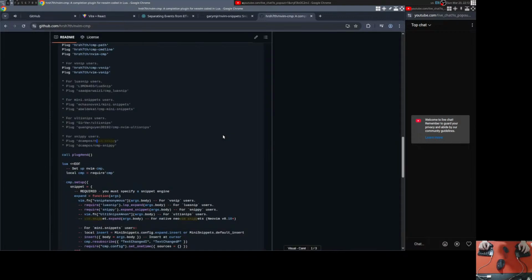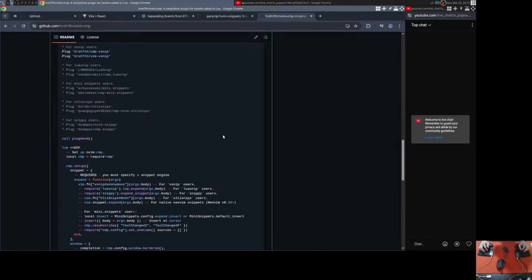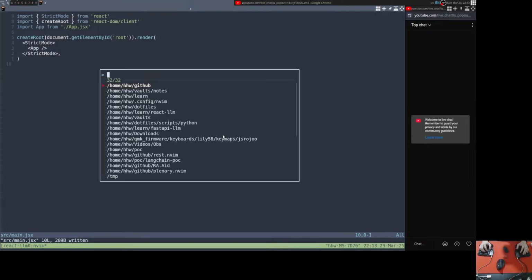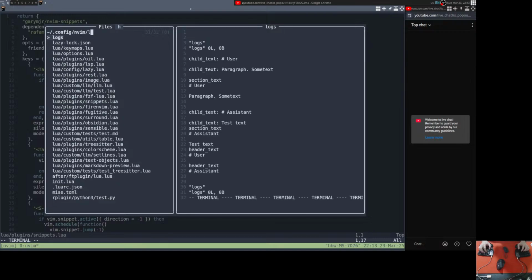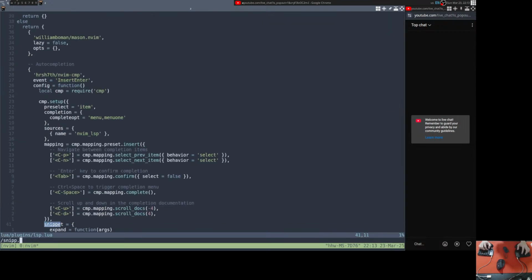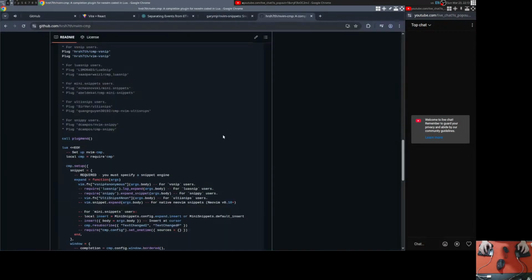Snippet for native args body. Snippet expand. Snippet plus B. Expand, snippet expands.